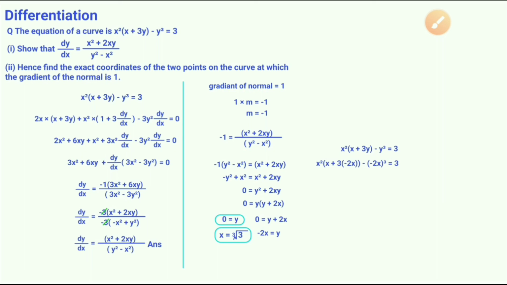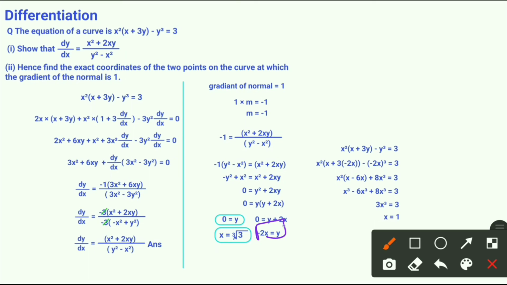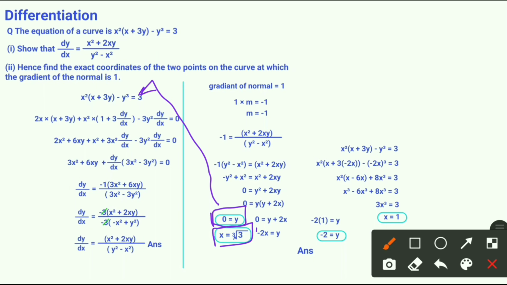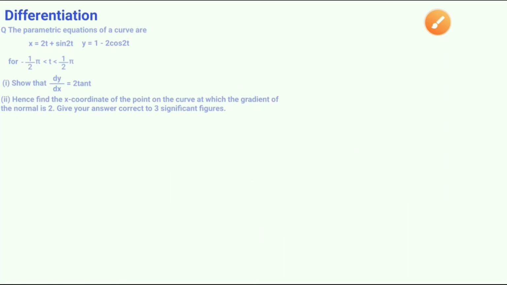Get this, and okay, just put this in here, and you get this value. So you got y is equal to 0, you put this in the equation, and you got this. Then after that you got this value, you put this in this equation and you got this, and then back you put in here and you got the value of y.